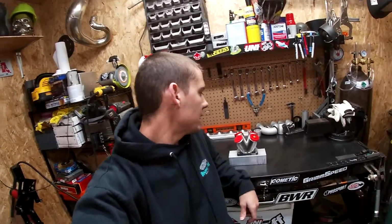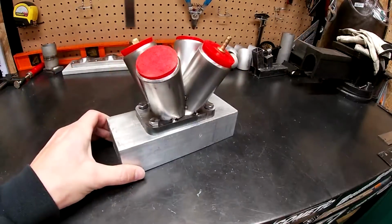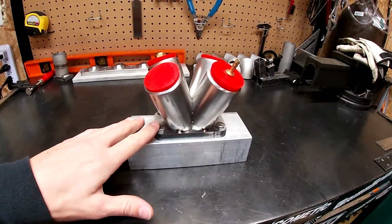So in the last video I filmed part one of my turbo manifold build, so this is going to be part two. And in the last video I got the collector all tacked together. The only thing that I didn't show was getting it bolted down and ready for final welding.